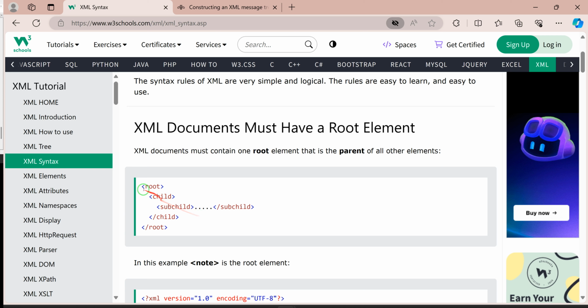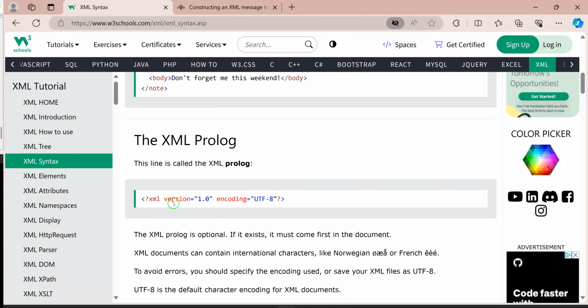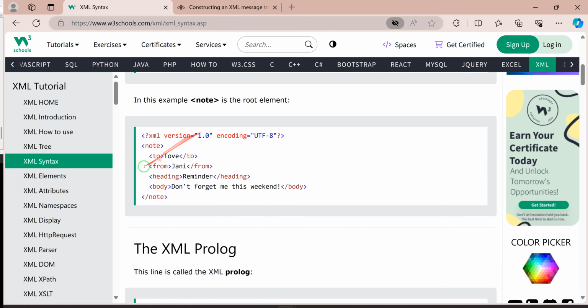It's up to you, but always start with a starting tag and an ending tag. You see the ending tag has a backward slash. Make sure you use this sign and the backward slash and end it. You could finish it on the same line too, like this one. If there is any I didn't see it. If I see it, I will show you.